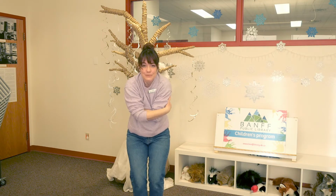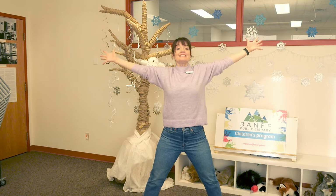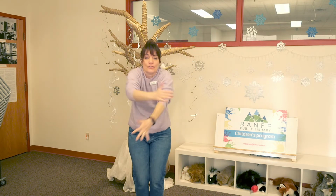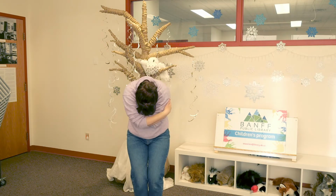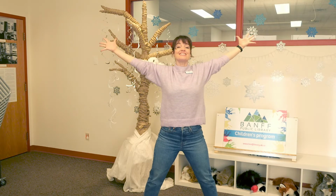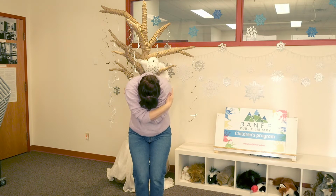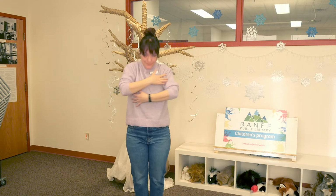Let's do it again, two more times. Stepping out wide, big inhale, stepping in, curve everything around. Stepping wide, reach, reach, reach, and in, curve, curve, curve. Good work, finding mountain pose.